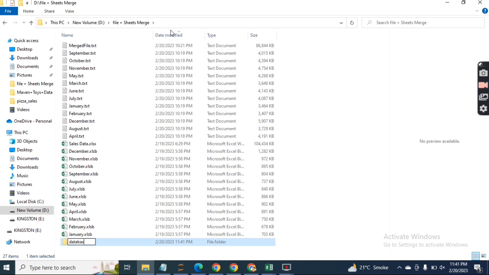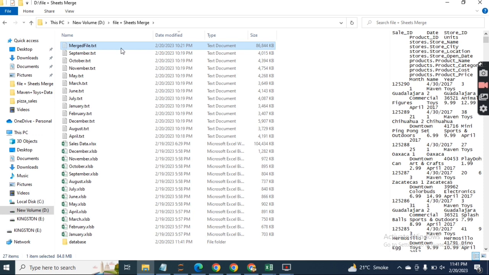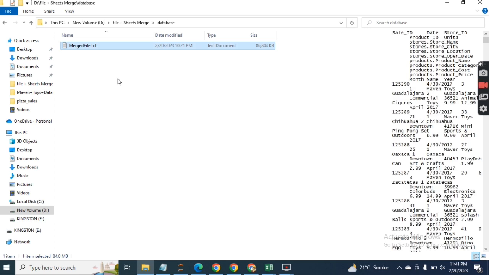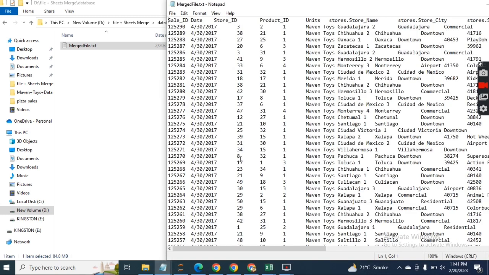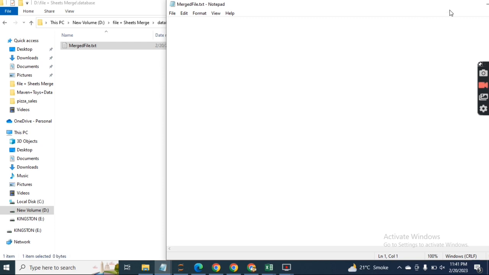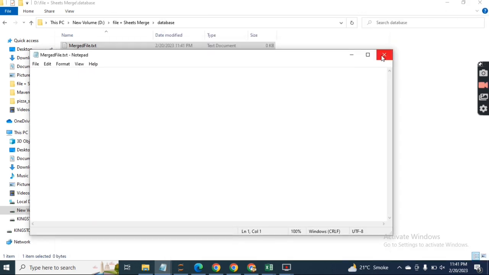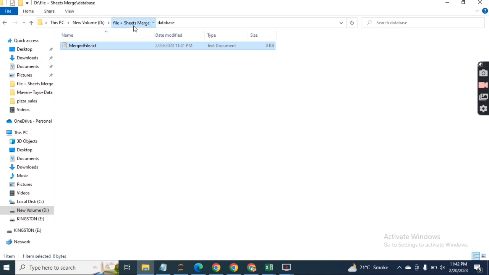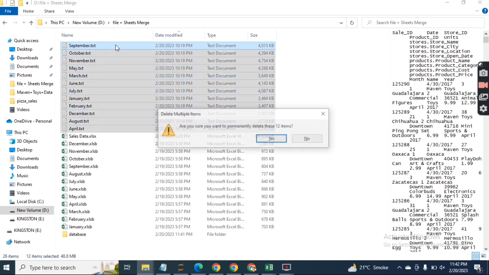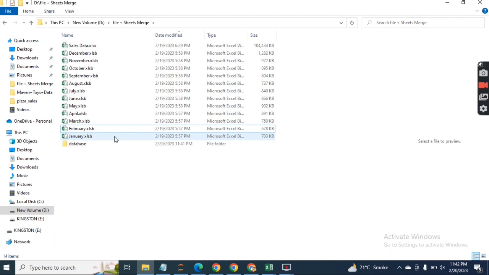So what I'll do, I'll just create a new folder, and I would name that folder as a database, where I'll give the preference to place the merge file, because while removing the txt files, the merge file.txt will also be removed. So that's why I just don't want to delete this file, and apart from this all the files should be deleted. So I'll keep this file separately, and after placing it into the database folder, I'm going to delete all the data as I have deleted here, and I'll place it blank, and again we will run it and we will check it out.